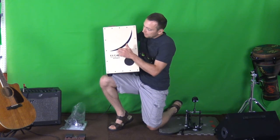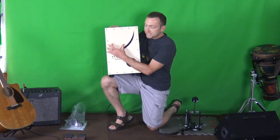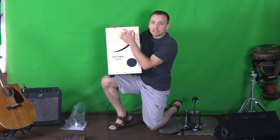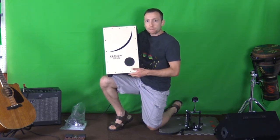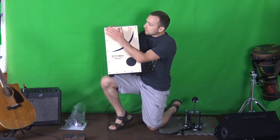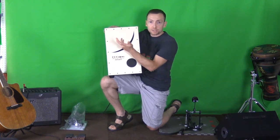So as you can see, the smiley face right here, this Nike sign, like smiley face, that's where the bass is. This is where the snare and the rim shot sound is, if it's done acoustically. If you have it plugged in or running off battery power, like I'll show you next, this is going to sound different. It's going to sound like all different instruments, and I'll show you those as well.